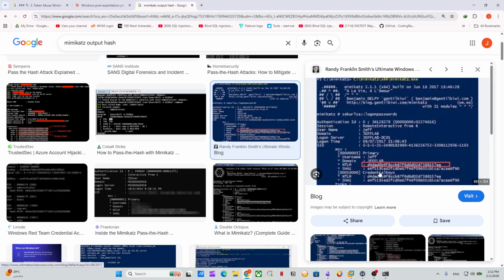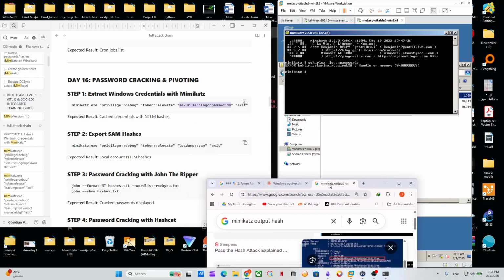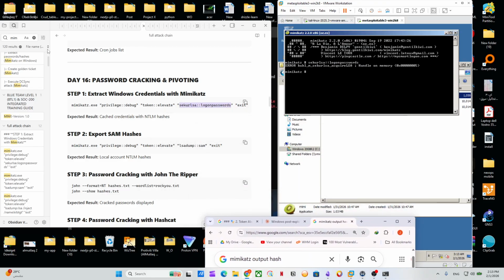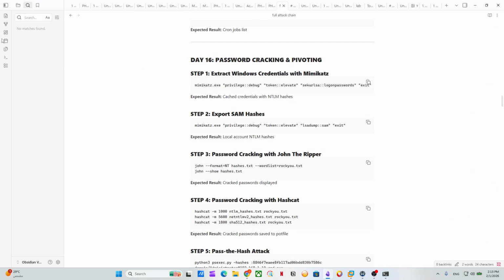So you can use this hash either to crack it offline using hashcat or John the Ripper, or you can use it for a pass-the-hash attack, as we call it, using the hash itself without cracking it to log in. Okay, we'll talk about that also, but let's just finish the theory part and then we'll move on.